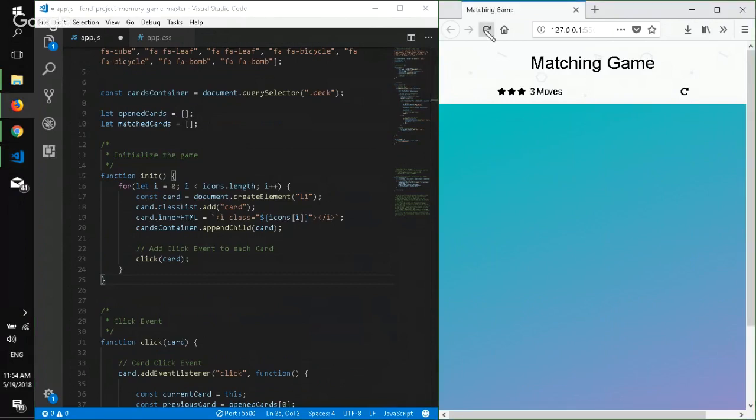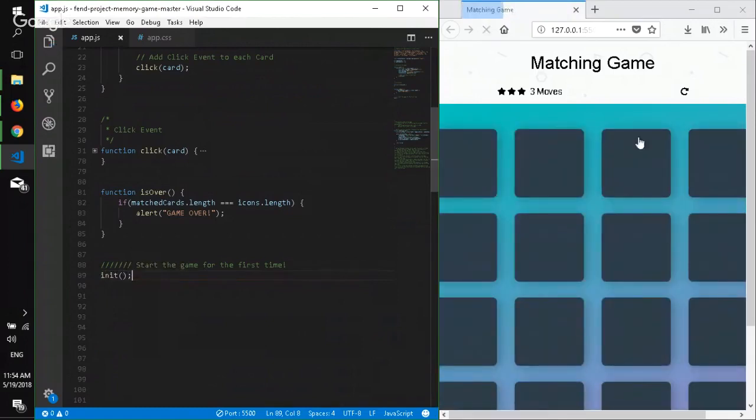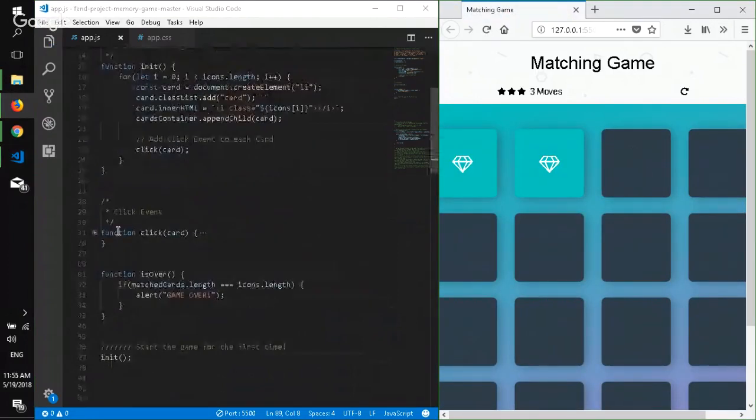As you noticed, there are no cards here because we should invoke init for the first time. So here we will say something like, start the game for the first time, and invoke init. That's it. Okay, now everything looks much better.